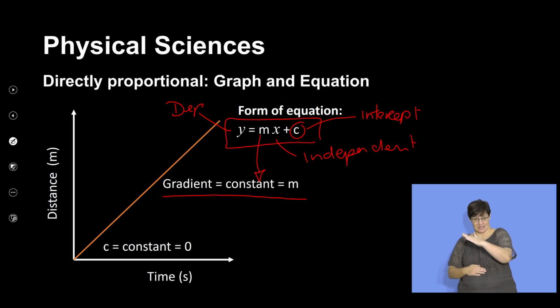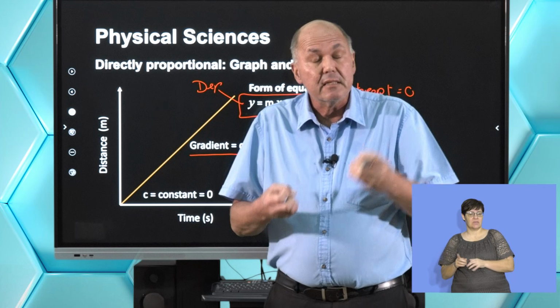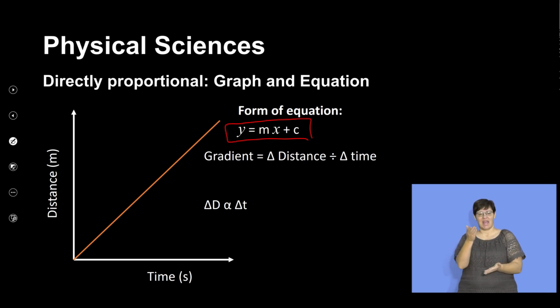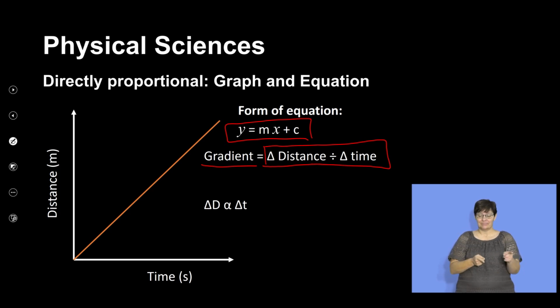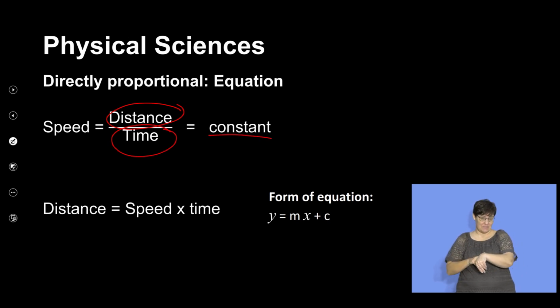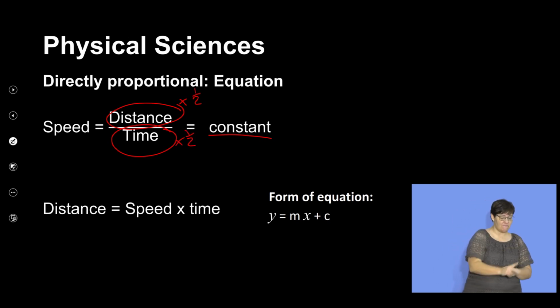Now we can see here the gradient is constant. We recognize this c is going to be 0. So when we put this all together to try and make an equation that relates distance and time, it shouldn't be too difficult to see how we're going to do that. To make it look like this sort of an equation, the first thing we recognize is we've got the gradient. The gradient, the m bit, is actually just the ratio between distance and time. Because this is a constant, we can say the distance is directly proportional to time. If we go to the equation now, we can see that there we've got distance divided by time is a constant. If we double the distance, we have to double the time. If we multiply the distance by a half, we have to multiply the time by a half.